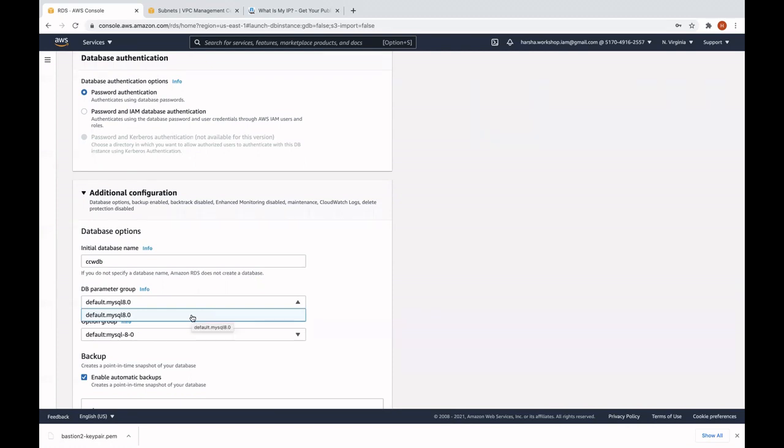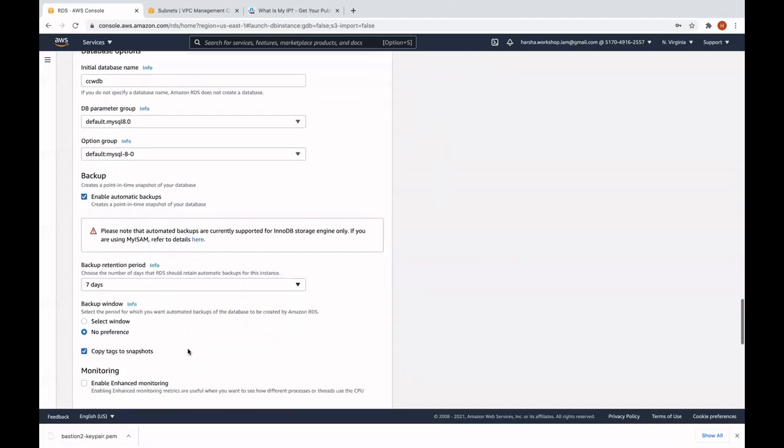What I mean by a parameter group is, when you install MySQL server on your local machine, you can configure a file called my.conf that specifies certain configurations for your MySQL database. Similarly, you can specify some configurations for your cloud database as well, but we are going to use the default configuration from this default parameter group. And the option groups are also something similar to that. So we are going to use the default ones. We don't want to change any of that.